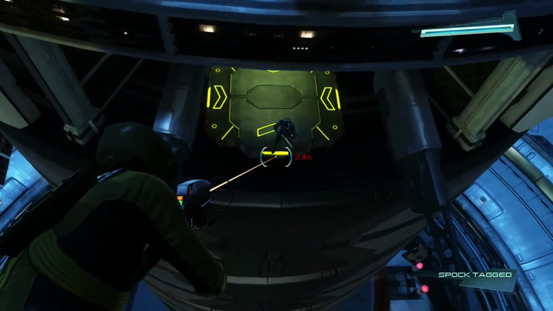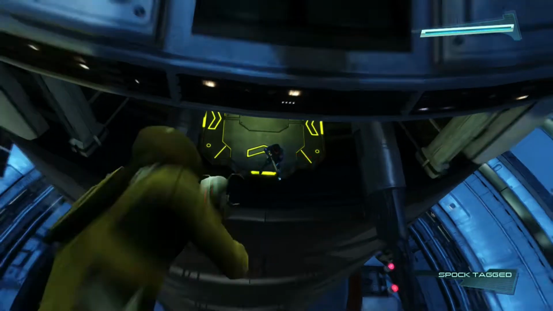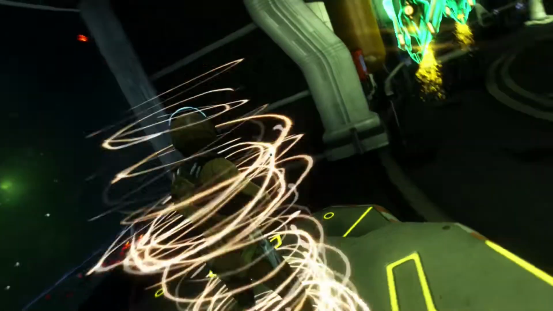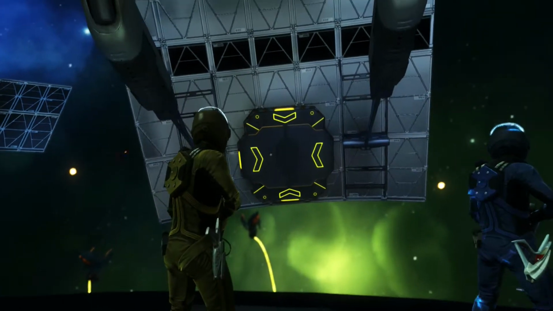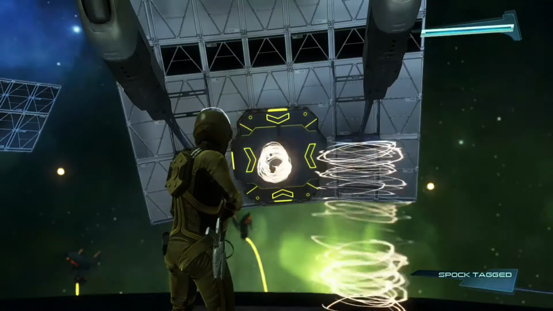Come right to the end. Okay, it looks tagged. But I can't put you through. What the hell? I just transported you. So I was making sure you could get that out of the pad and transport. See if you can transport me on that pad. Okay, that worked.